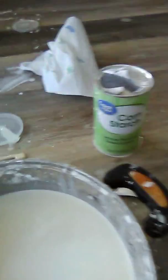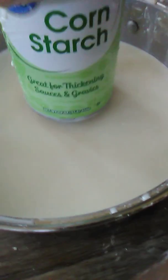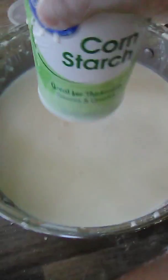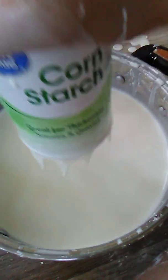Hey guys, I'm back. Okay, look at it. This is what I'm saying. Okay, guys, this has more cornstarch. It will leak all the way down, all the way down, then it will come up. Then it's like the same. Watch this. I'm trying my hardest to put it down there. It's not going down.